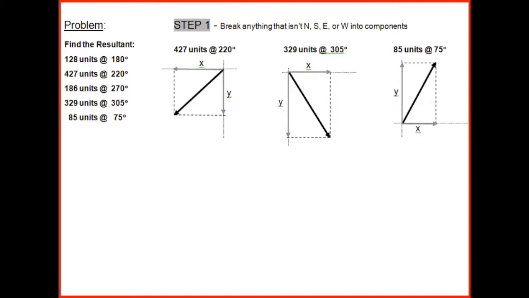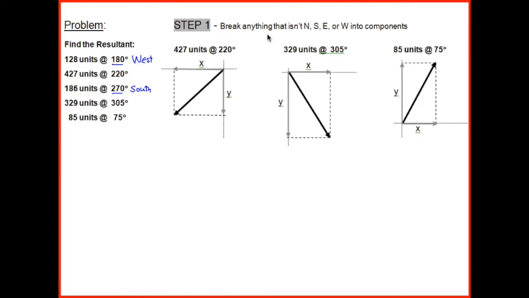So I hope you went through the example on the front of the paper, a completely solved example, and now you're supposed to fill in the steps on the back. So here's the problem we're starting with. There's 5 different vectors and we want to combine them into one. But they're not all north, south, east, west. Some of them are. 180, that's west. And 270, that's already straight south. So the other ones, we just need to break into components.